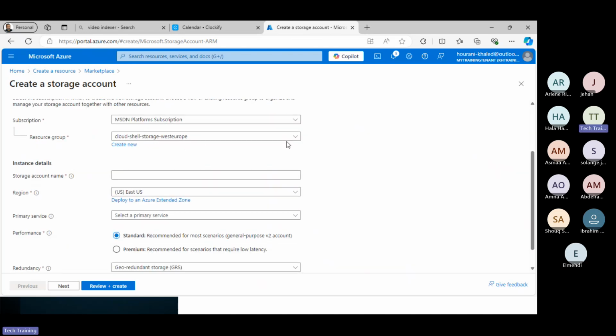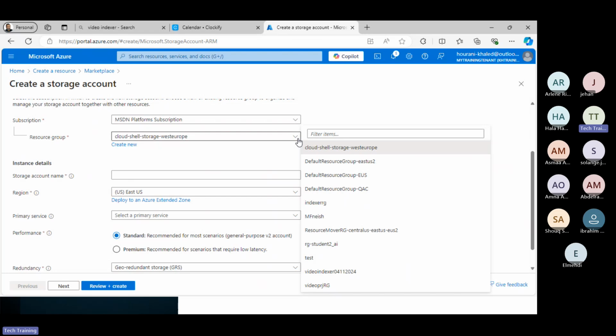I would need to select the resource group I would use for that. If I have a resource group, I will select it.